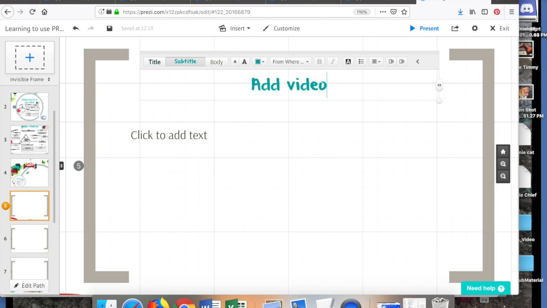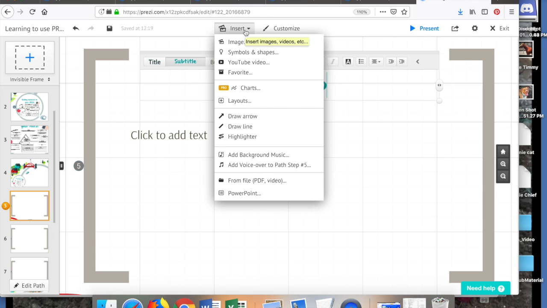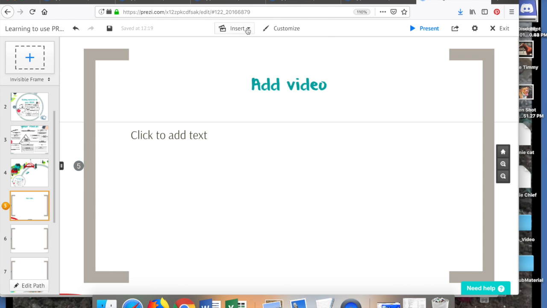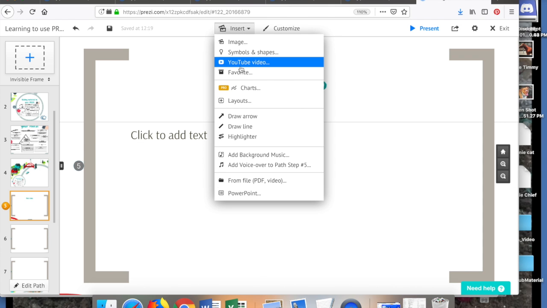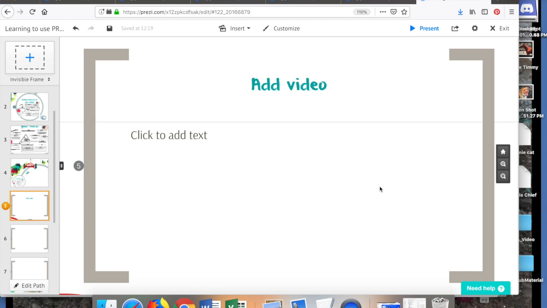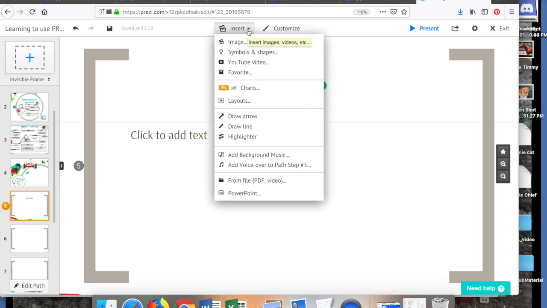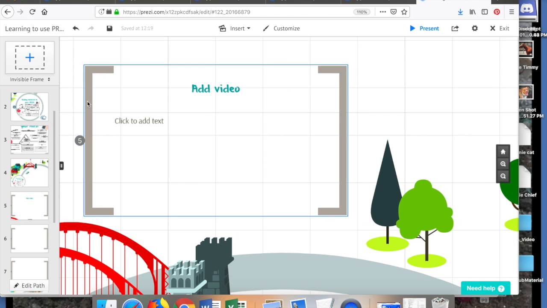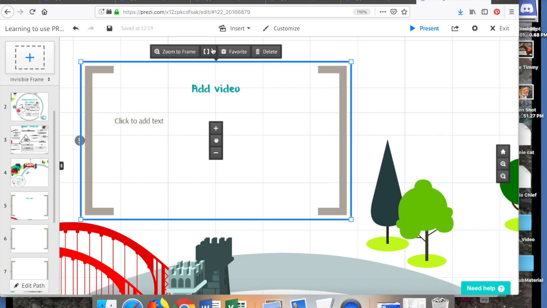Okay, and then we can add video even. All right, so that's just in your insert. You can add video by just clicking on the YouTube link, putting one in there. You can upload one yourself, I think. Yeah, from the files right there. Okay, and then so it's pretty endless. Like if you don't like this frame right here in number 5, you can change it.